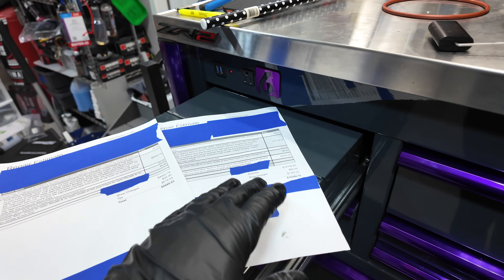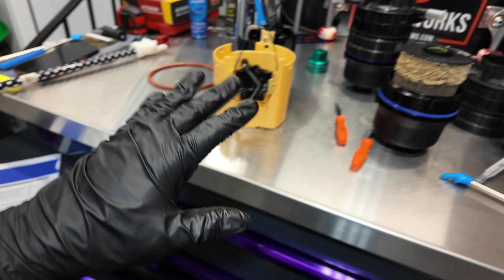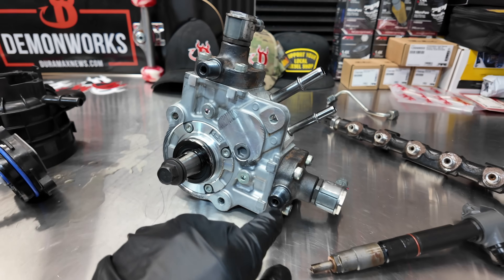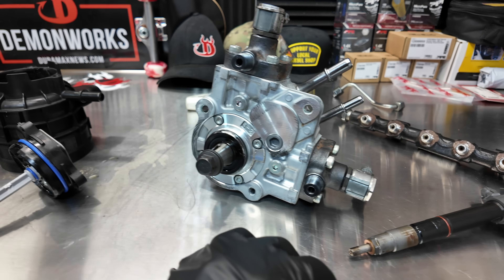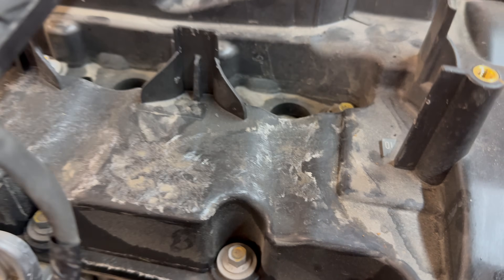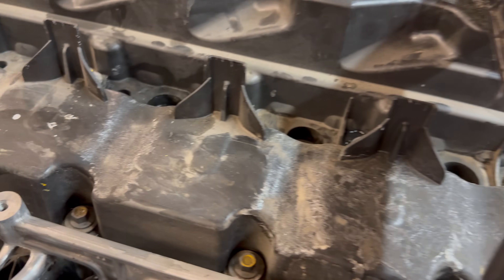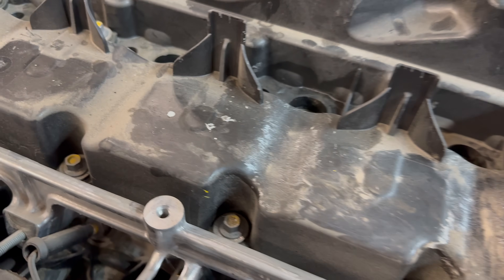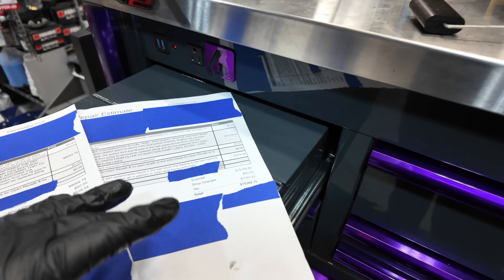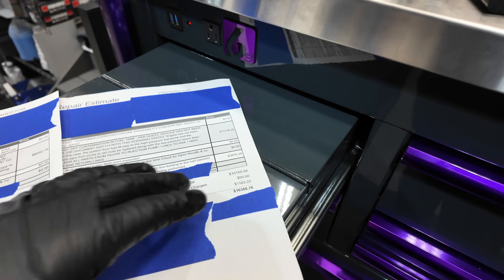I went in there thinking we only had to do the basic stuff. I get to the fuel pump and I've got DEF fluid coming out of there — oh no. I go over to the rail and it's coming out of the return. This is all crystallization from removing the fuel lines at the fuel injectors, which shows the DEF fluid had gone into the fuel injectors themselves. That told me it had been run. I don't want to jump to conclusions, but I want to tell this story because it's something people need to be aware of.